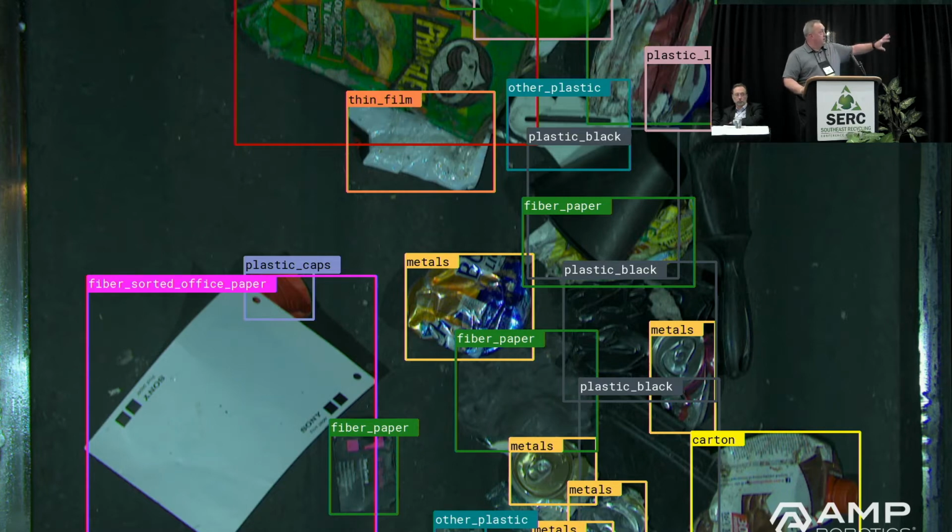The other thing that's really interesting about this slide, I love this, all these different colors. That was when we started back in 2014. Matanya and the first 5 or 6 employees of AMP, they would draw these images based off the pictures, based on the color. So green is always fiber, reds are plastics, but each one of those colors identifies one of our labels or a sub-label. And that was all done initially by hand. So when our robots are looking, that's what you'll see if you were standing at the monitor right next to the robot. You can see whether or not it's identifying stuff.